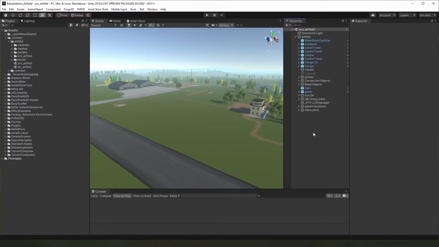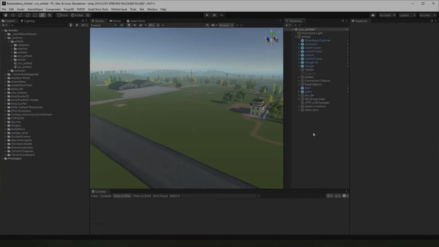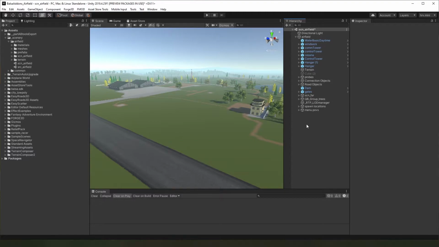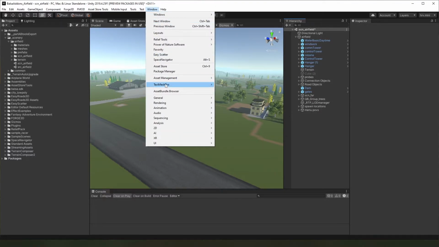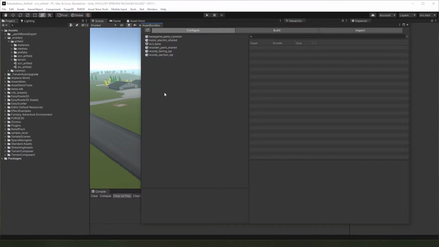Now, there are other things you can add to the map, such as fast travel locations and the workshop building and so on. But in the interest of keeping this tutorial as short as possible, we are going to skip all that and just go straight ahead to exporting this and getting this to work in the game. We've already got everything that we need to export and actually see this map in game, so let's go ahead and do that. Now, to get this map exported, what you need is to open the Asset Bundle browser window.